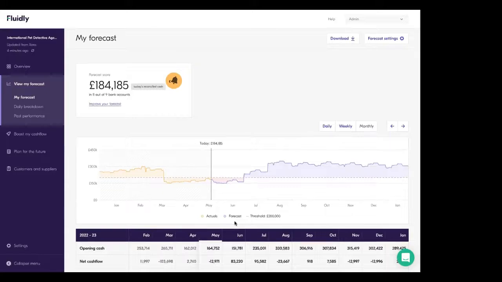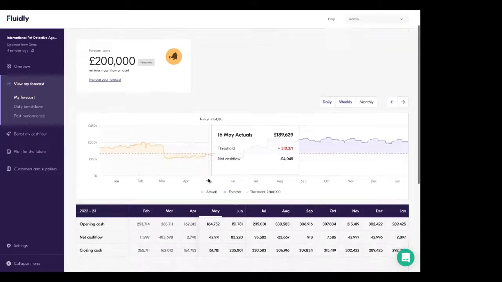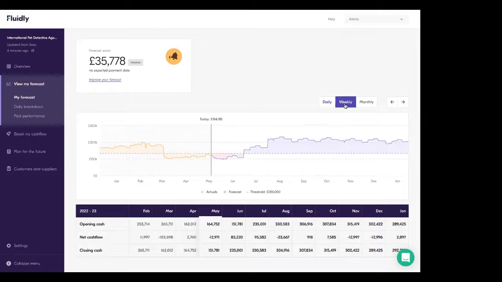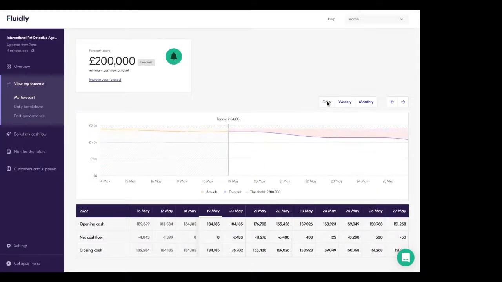And where I really like it is that not only do we show you this visual representation, but you can also see an inclination of where you're going from a numerical perspective. Also, the fact that you can toggle down to weekly and daily to get more of a snapshot of exactly what's going on, and bringing that to eye level, is really important from our side.